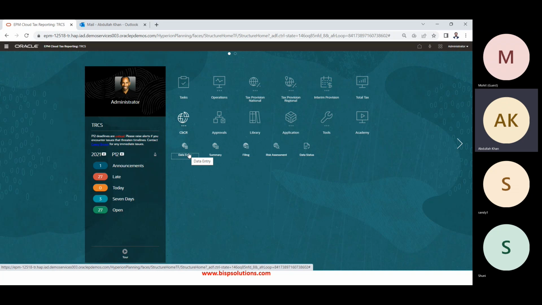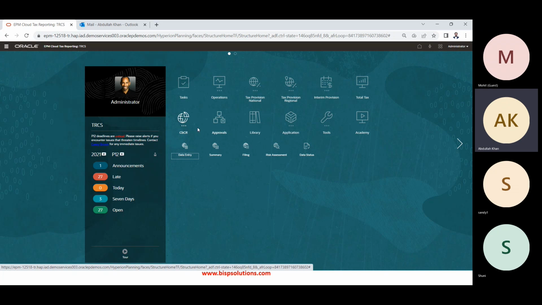Then another feature that is here, which has to be enabled at the time of creation of the application, is the CBCR, or the country by country reporting. Under this cluster, we have the data entry form, summary, filing, risk assessment, and the data status form. The CBCR will be automated from the book data that we load through the trial balance. We can automate the different accounts for which data is required to be reported in the CBCR process. That data can then be used to create the CBCR reports and CBCR filings as well. Various textual data is also required to be input in this option, that is the CBCR feature. That can be input through the data entry card in the application.